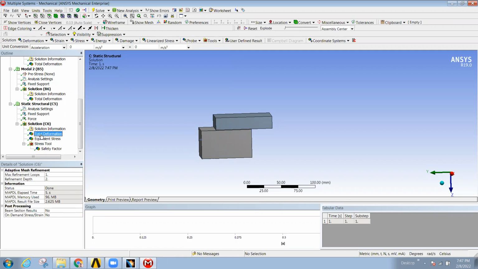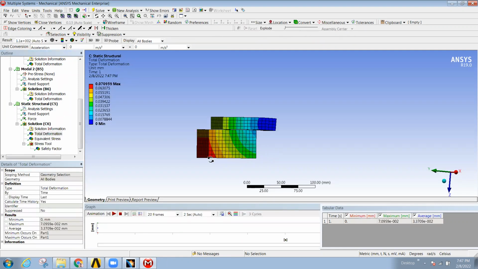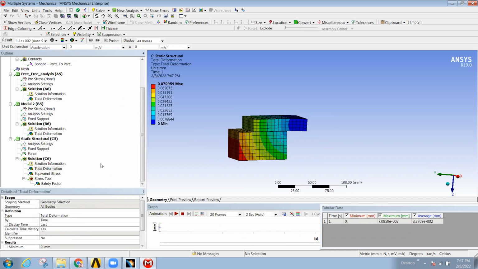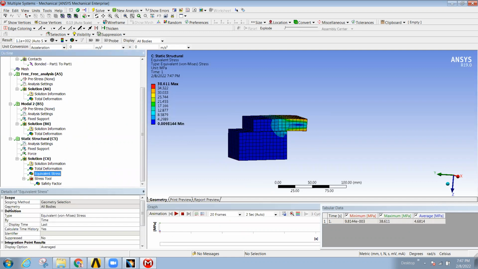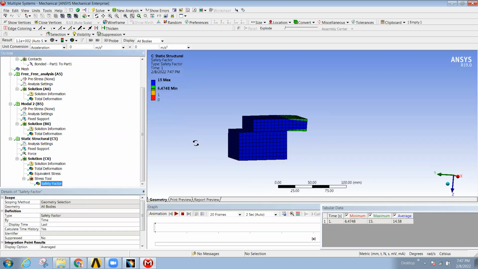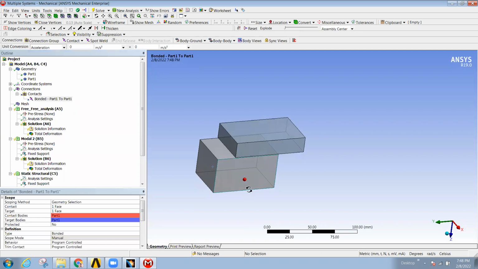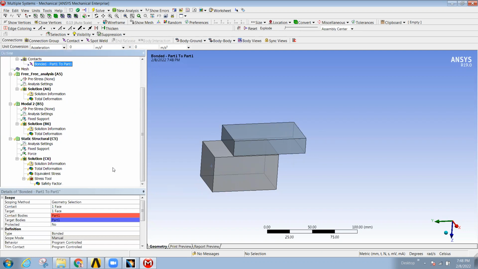Now the same thing, you got a value, right? One more thing, yes or no, you got the result or not? Yes, sir. So the stresses are 38 and the factor of safety is more than 15. Same thing, what if I remove this contact between these two plates and apply a load and a boundary condition on each plate, whether my model will solve or not? I have removed the contact.